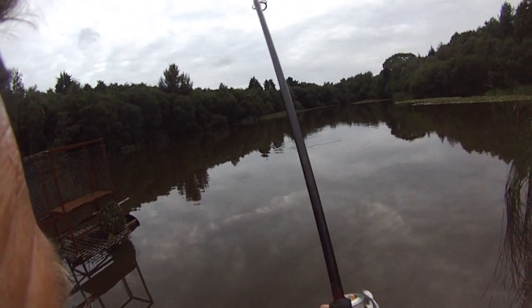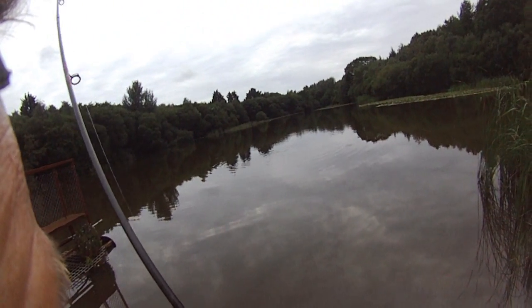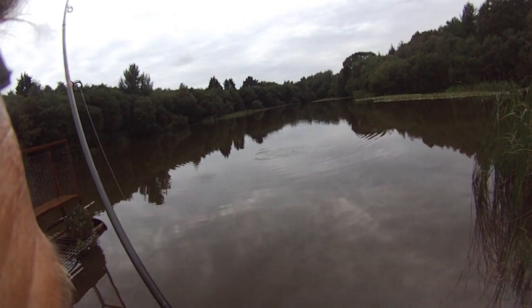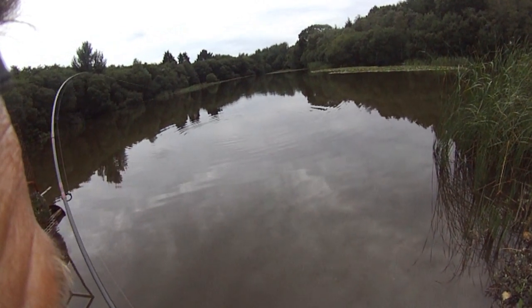Okay. They remind me of bass. They come to the top often. The wild carp often come to the top and they break the surface. Very interesting, just like a bass. Look at the tail on this one, Barrie. It's a good fish. I've got to keep him out of the weeds.